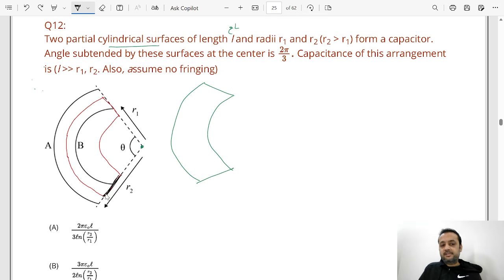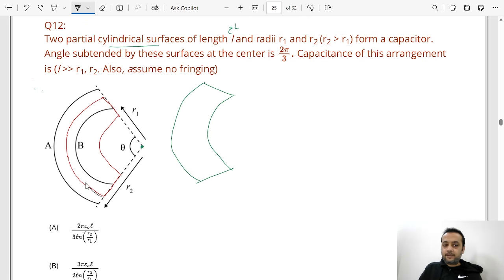From here to here, flux will be 0. Why? Because look, area vector is like this, and the field, as I said, is radial. So on this much part, flux is 0. Here there is no field, flux is 0. Here no field, 0 flux. No field, 0 flux. Here again, electric field is like this and area vector like this. So E dot dA will be 0. Electric field is perpendicular to area.